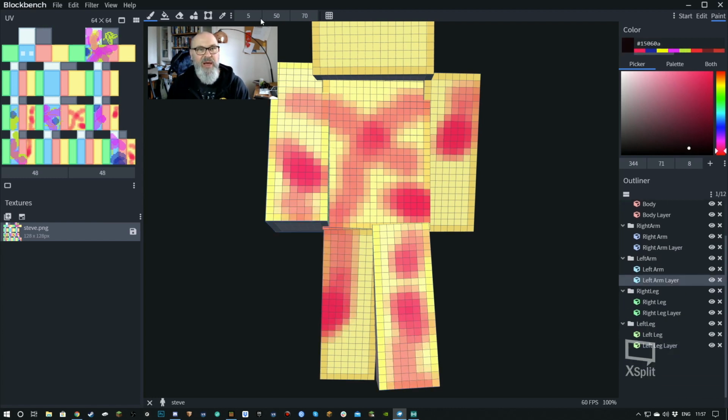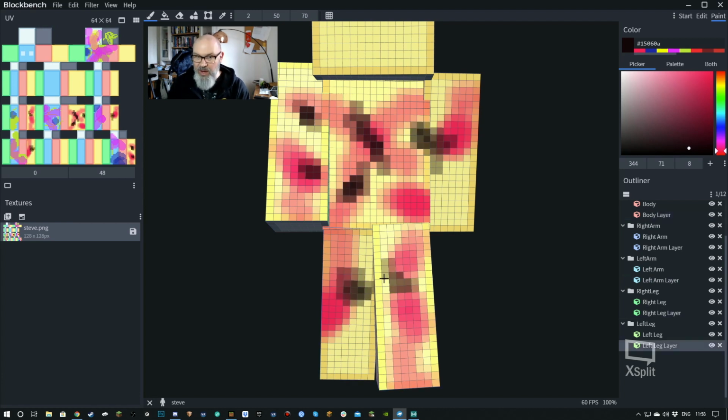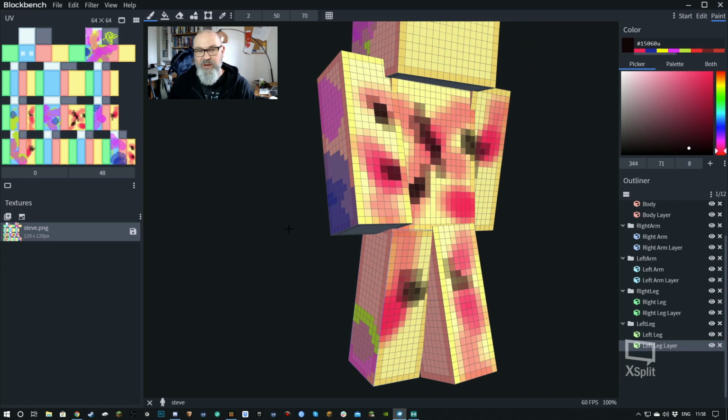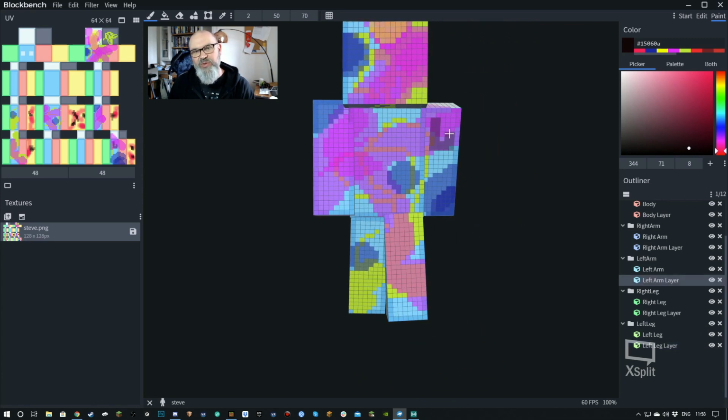And I'll just do a little bit of black, and I'm going to go down a couple of notches as well. Okay, so we've got different ways of creating. If you're making this as you want, then of course you might think, what I want to do is be really precise on one area, and then copy that over. We'll talk about copying and pasting in a little bit, because that can happen too. So I think we've covered most of the brush. So let's put my brush back to normal.